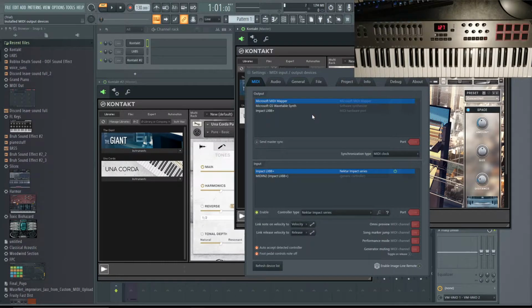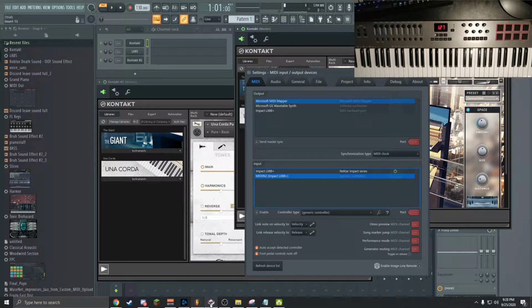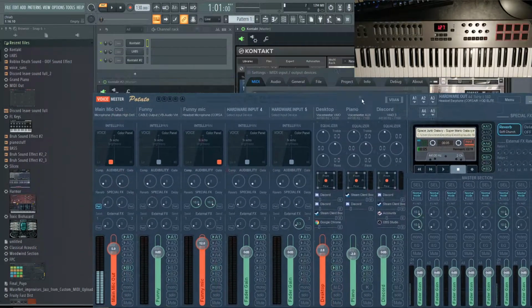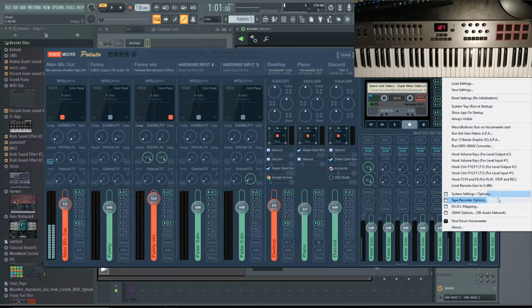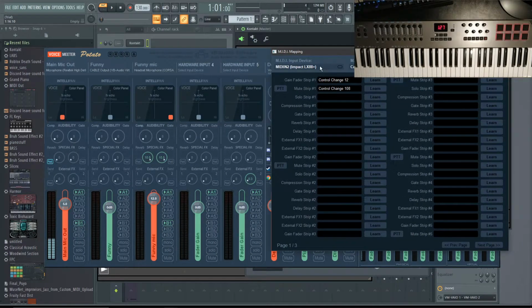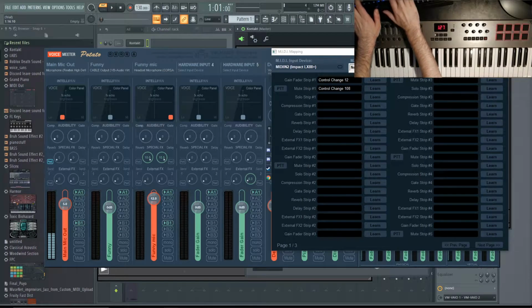Now that you've MIDI mapped in FL Studio, let's say you want to MIDI map in Voicemeeter. Well, make sure that you have every other slot disconnected. So only my piano right now is hooked up to FL Studio, and my MIDI mapping controllers are not. You're going to want to go to Voicemeeter. I have it open. Menu, MIDI mapping, and select my second slot, which is already open. And I'm going to give it a new name. Let's say new map one.